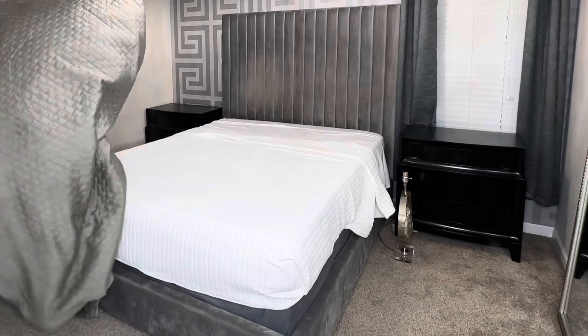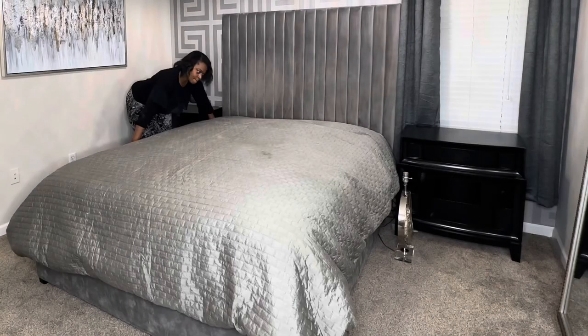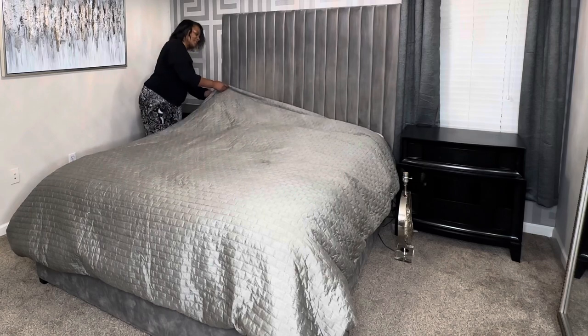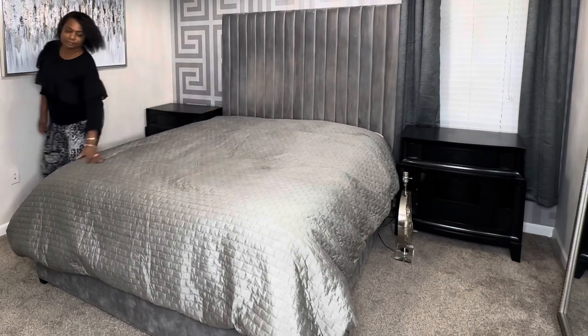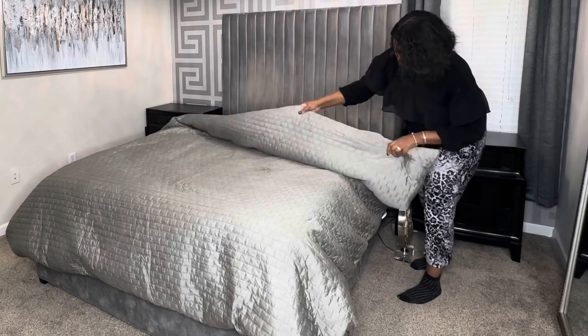Not having those strings inside of the duvet cover made it a little more difficult to add this duvet insert to the duvet cover, but I got it done. Took a lot of shaking and a lot of moving around, but it turned out really nice.